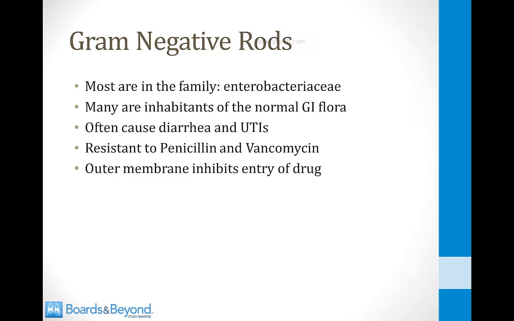Now, first, let me mention a couple of general points about gram-negative rods. Most are in the family of enterobacteria, and this means that many of them are normal GI flora, especially in the colon. They can cause lots of diseases, but some common diseases caused by gram-negative rods are diarrhea illnesses and urinary tract infections. And most gram-negative rods are difficult to treat because they're resistant to a lot of antibiotics. In particular, most gram-negative rods are resistant to penicillin and vancomycin. Their outer membrane inhibits entry of these drugs.